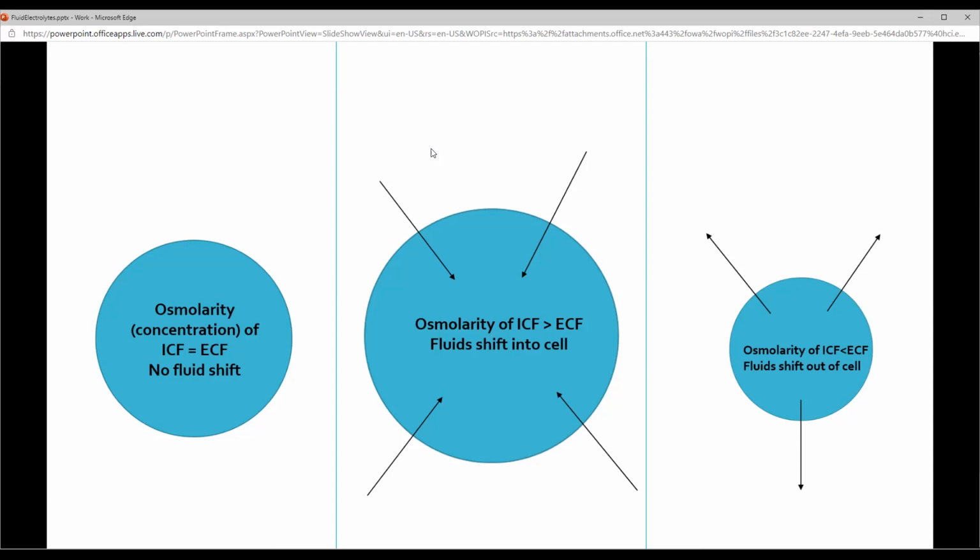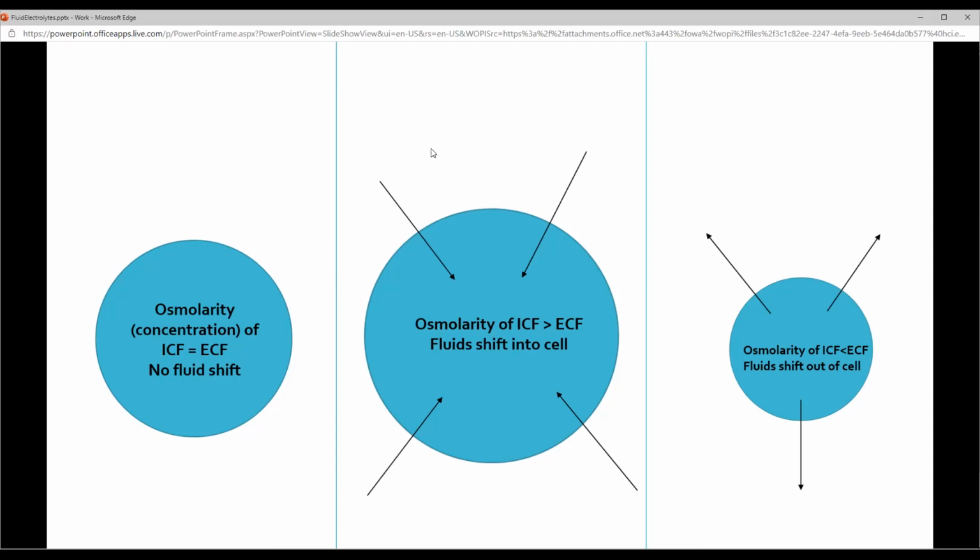So this is why infusing hypotonic solutions, for example, can put the person at risk for cerebral edema, swelling in the brain. Low sodium, that's what's going on, okay? High sodium. Low sodium, hypotonic outside of the body. Low sodium is going to force fluid to go into the cell. And we'll talk about that in a second.